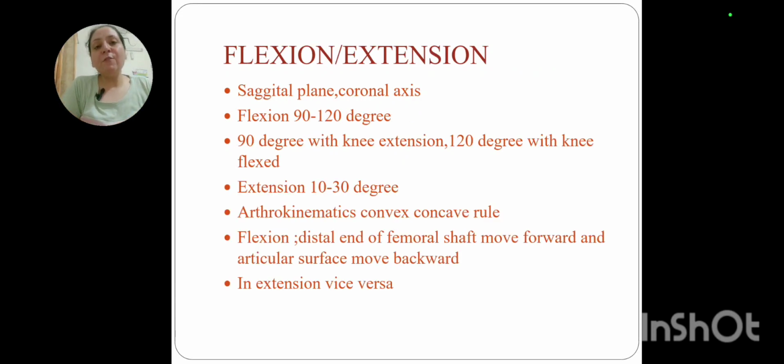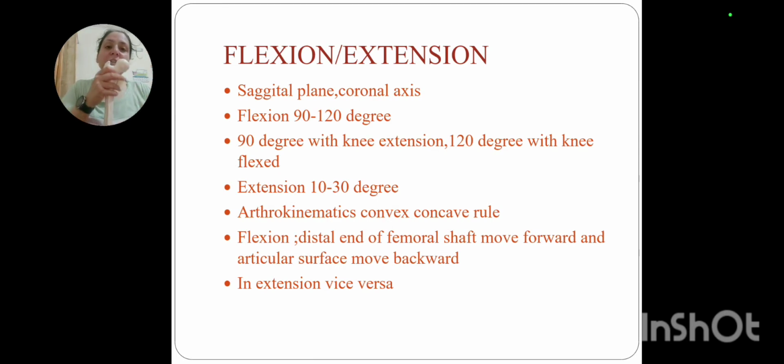Now when we are walking, there is a flexion and extension motion taking place. Now what is flexion? When we talk about flexion, the hip, or the leg, is moving anteriorly. If this is the hip, this is the leg. Here the convex surface is moving on a concave cavity, so the arthrokinematics will be opposite to the osteokinematics. Flexion and extension take place in the sagittal plane, that means around the coronal axis.